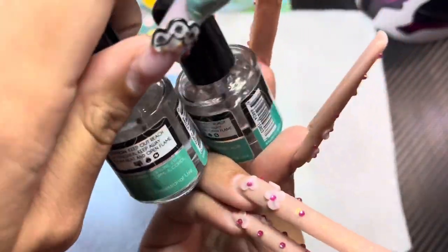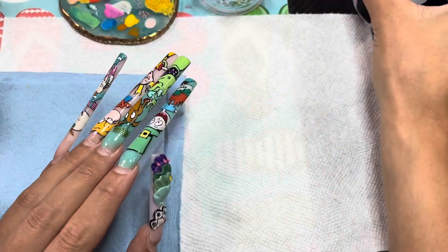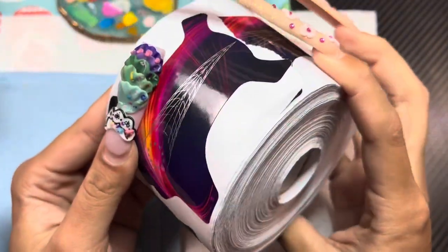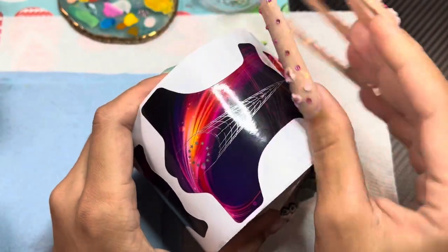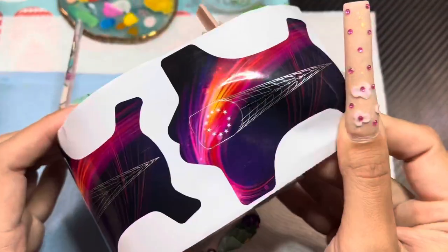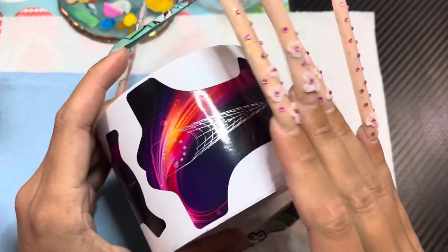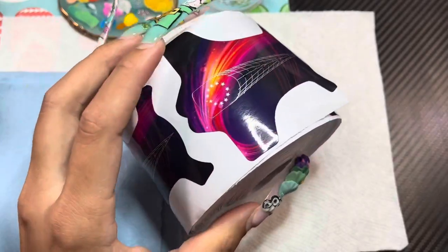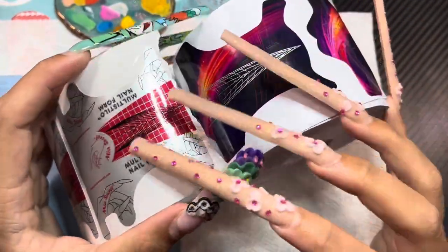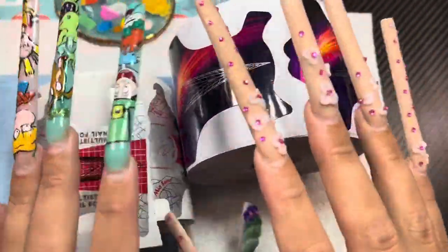You're probably wondering what nail tips and nail glue I use — but I don't use nail tips or nail glue. I use nail forms to get the length I want. I do have tips and glue on my Amazon storefront since I used them when I first started, but I don't use them anymore. For nail forms, I have a couple of different ones. One is more for stiletto nails and I like to tape two types together. Either way, I use both — they pretty much work the same for me.